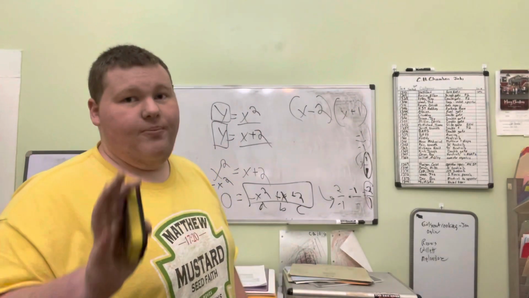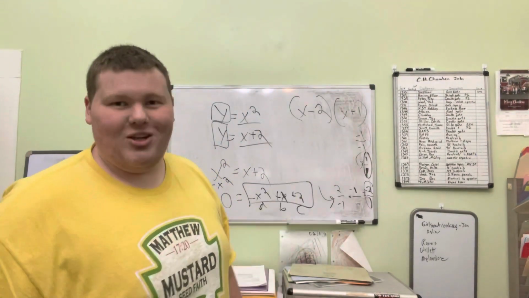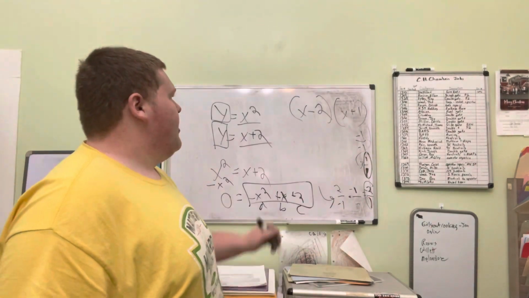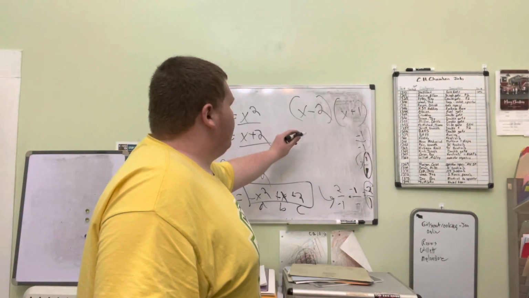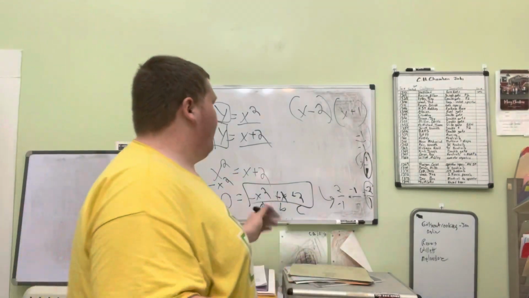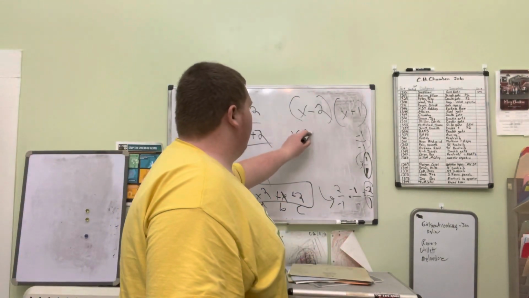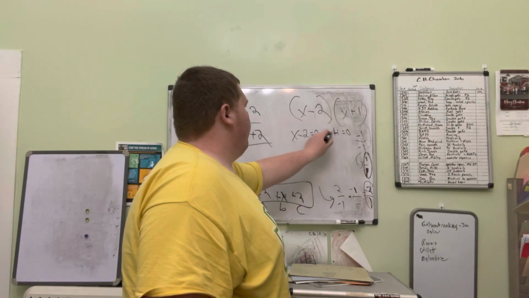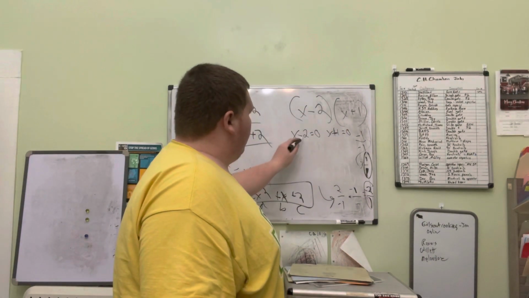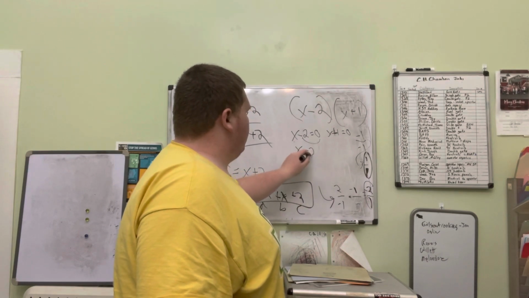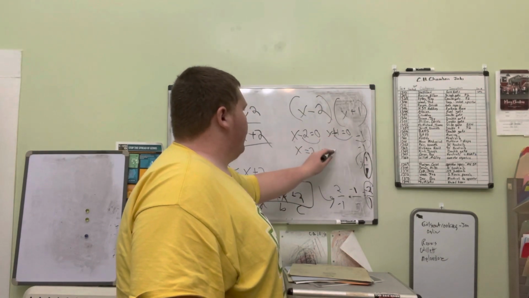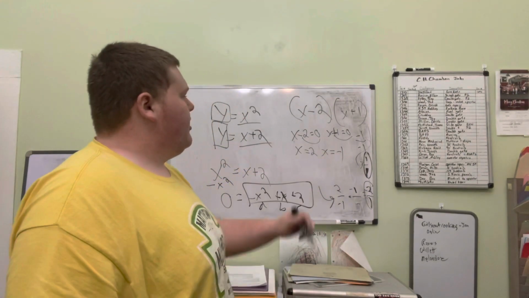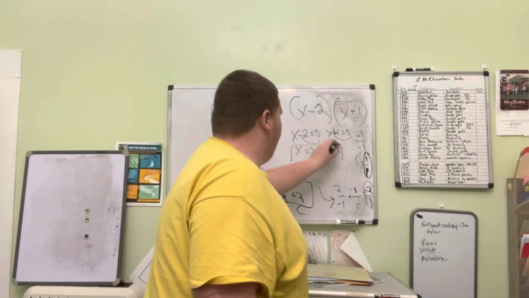But we're not done. We have to do something to this so we can actually get our real factors. And here's how we do it. Instead of in parentheses, we're going to take away the parentheses. We're going to do x minus 2 equals 0, and x plus 1 equals 0. Okay, so now we're going to distribute that over. So that's x equals 2. Distribute that over, and that is x equals negative 1. Okay, x equals 2 and x equals negative 1. Now we have our x's.